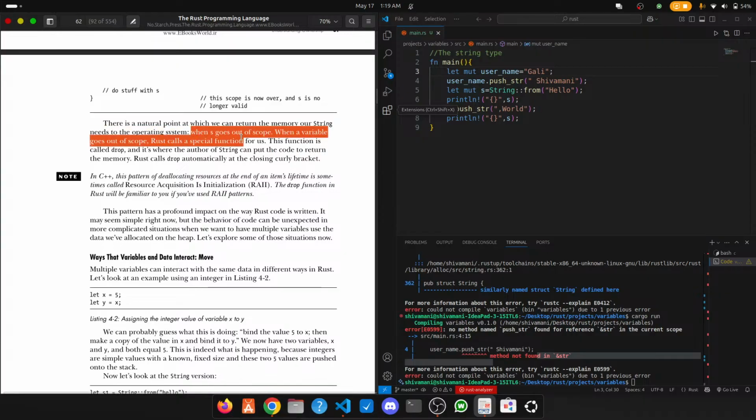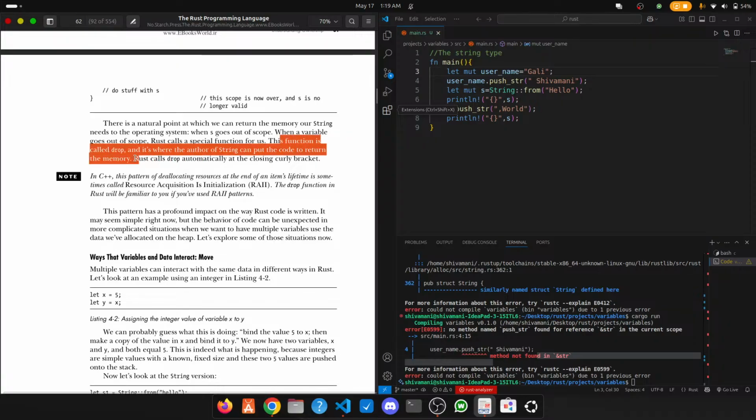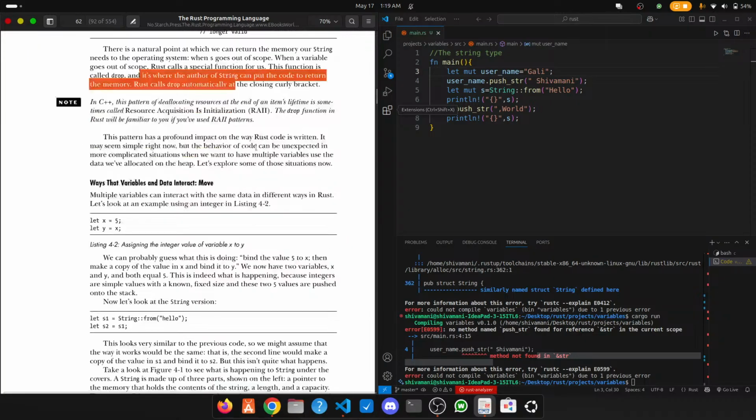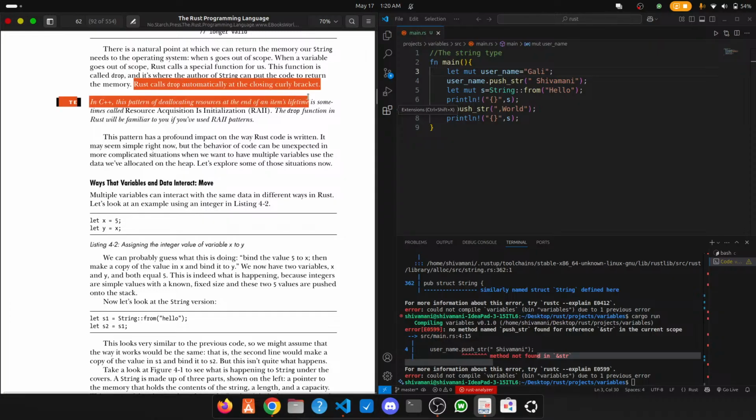When a variable goes out of scope, Rust calls a special function for us. This function is called drop, and it is where the author of String can put the code to return the memory. Rust calls drop automatically at the closing bracket.